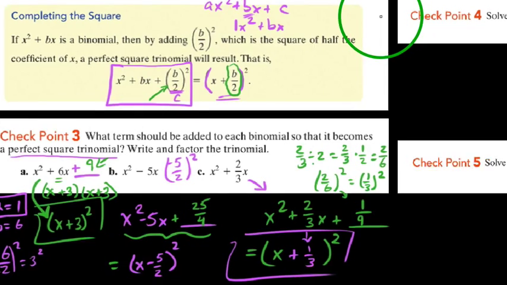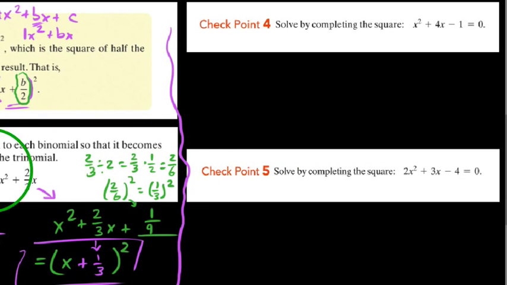So now, knowing that we can form our very own perfect square trinomial out of the blue, we can just make it. What we could do is use that fact to help us solve an equation like the one you see up here. So, using what we know from previous videos, if I wanted to solve this by completing the square, let's just say I was asked to solve it in the first place, this x squared plus 4x minus 1 equals 0.